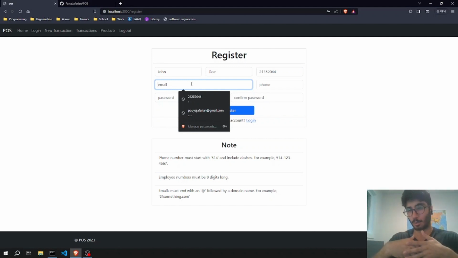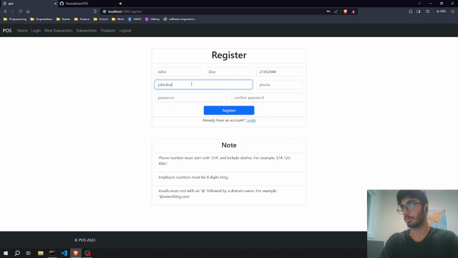So another point of improvement is to check if this email actually exists. Maybe in Google databases for Gmail, Yahoo databases for Yahoo, and so on. So let's say some random email, like John Doe at gmail.com. And the database, fine, it would work fine, really. The thing is that it must end with an at followed by the domain, right? So it has to have at least that at something.com, right? As I put in the notes.